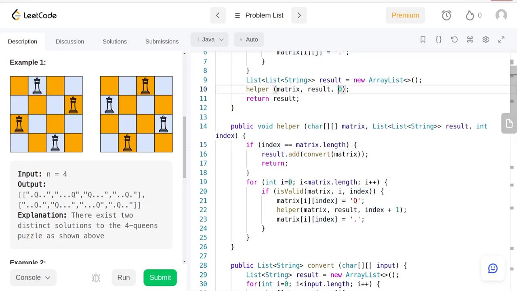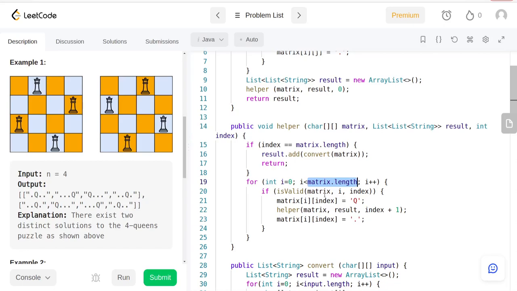So every single time we're going to start with i equal to 0 to the length of the matrix. This gives you the total number of columns. So we're going to be going through all the columns, right?